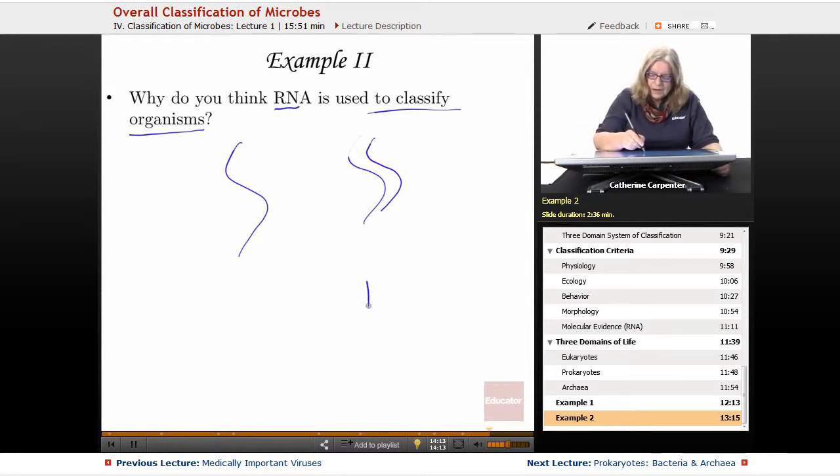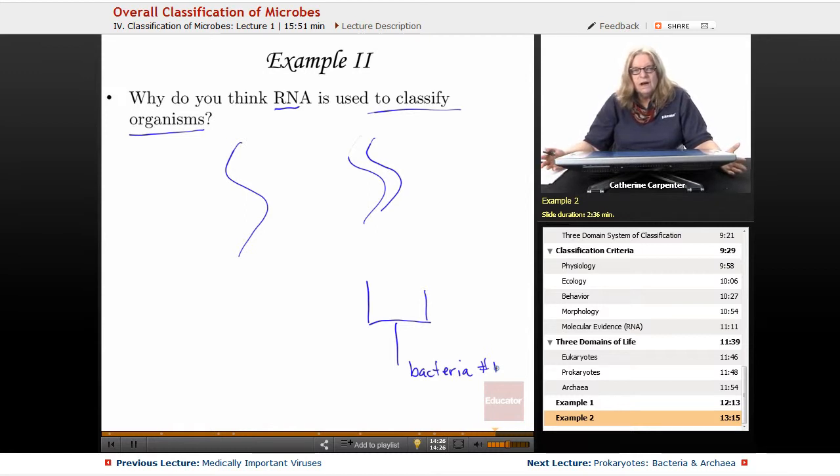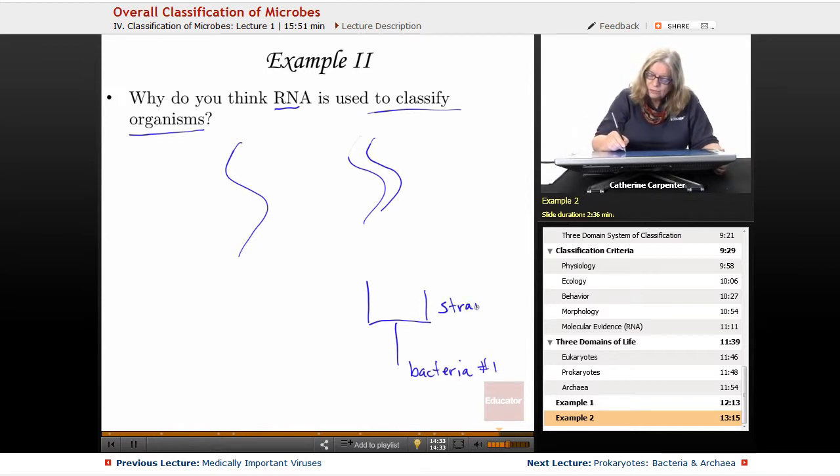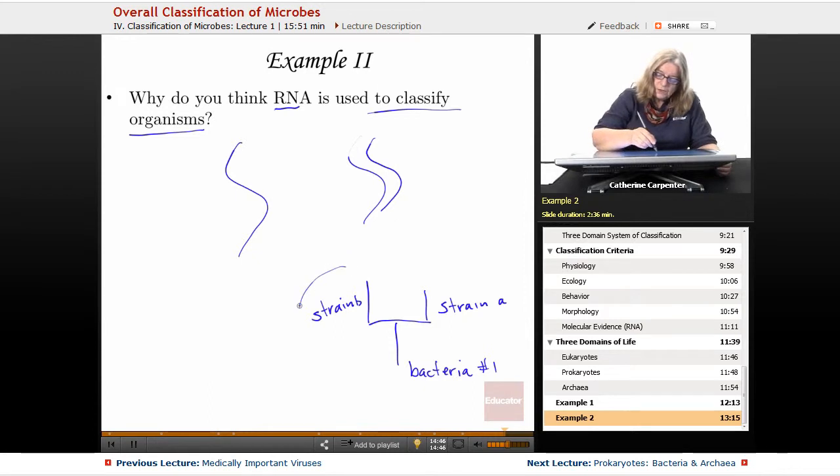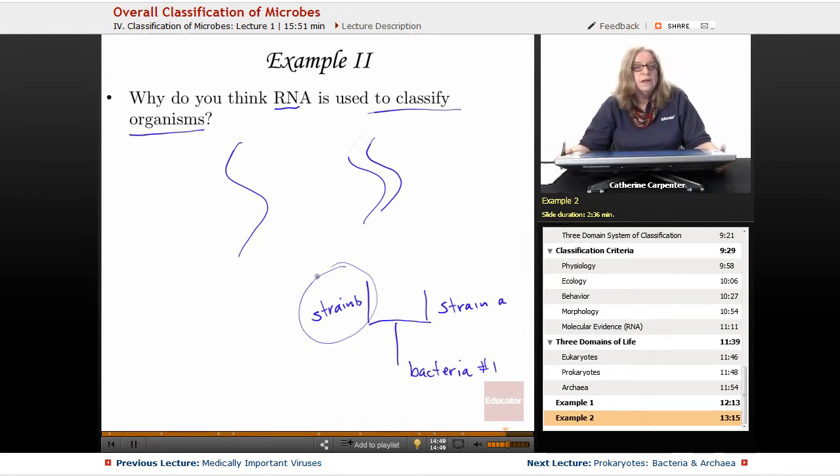So if you think about the ancestral tree model, for instance, and say we have a particular bacterial species, let's say bacteria number 1, in the presence of antibiotics, we can have recombination of genetic material, and then we can have a strain, let's call it strain A, and then a strain B, and then based on the selective pressure, the natural selection that occurs with antibiotics, we could, for instance, select for this strain B.